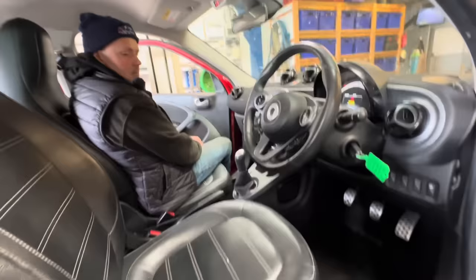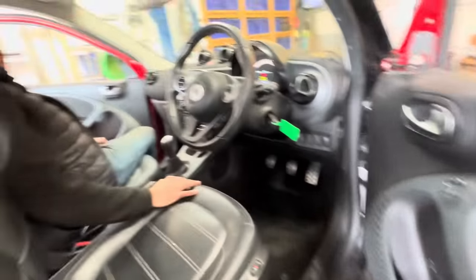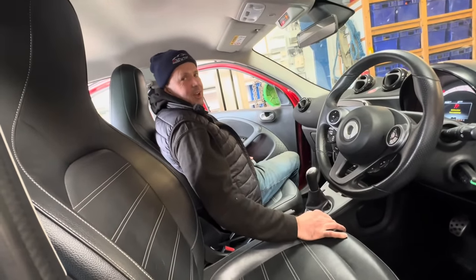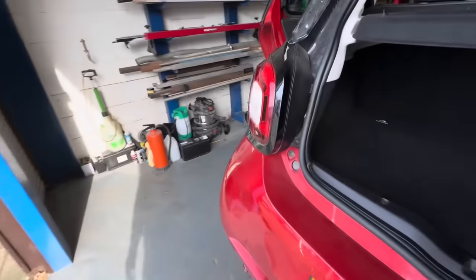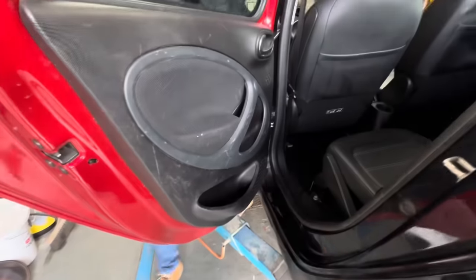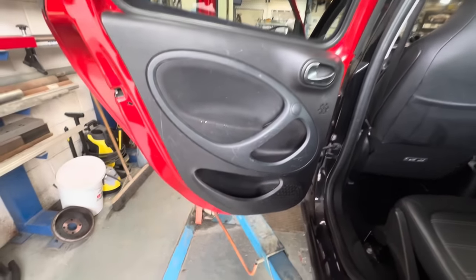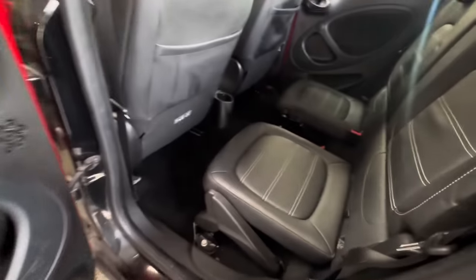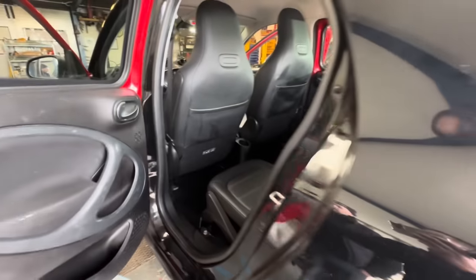The inside is absolutely lovely. I've not done that door card yet, Rob, because it was a job to get there. And the back door cards, you said, are going to have to be changed. I think so, yeah. Got to go back to reclaim it. I'll come round here and show it, actually. So Chris cleaned them all, and after it's dried, it's actually dog scratches, isn't it? Yeah, it's battered. It's a 19-plate car, it don't want to be left like that, does it? That looks quite good in there now. Yeah, it looks lovely. Little centre console wants clipping in, and it's just out there drying. I've just given it a good wash.